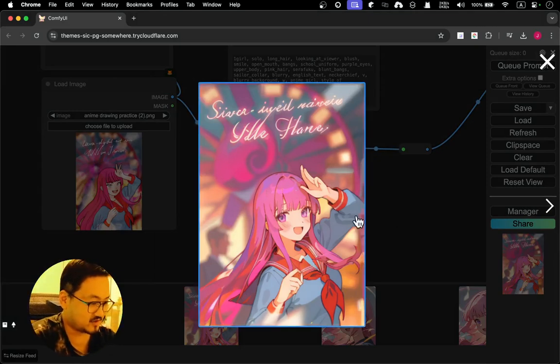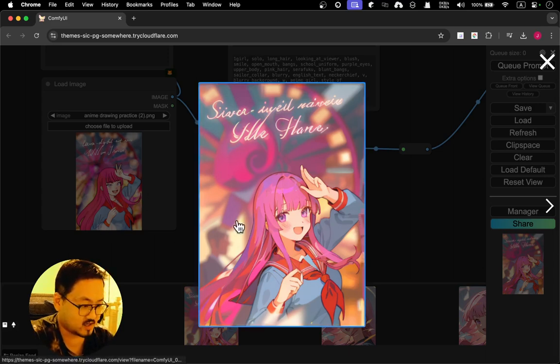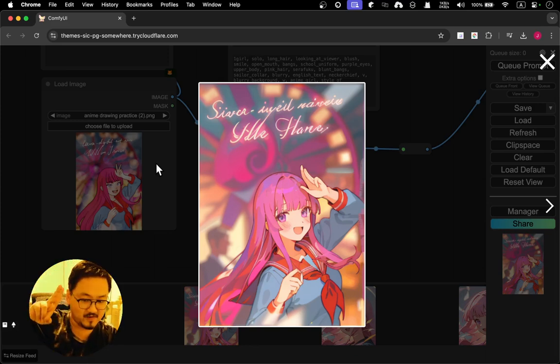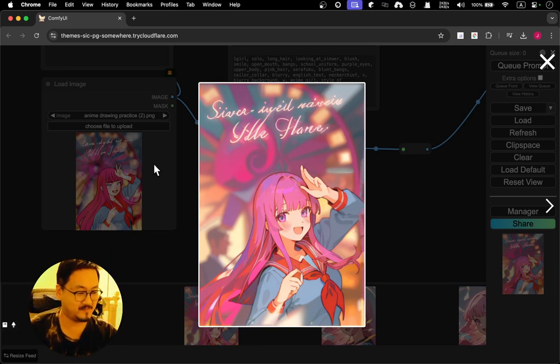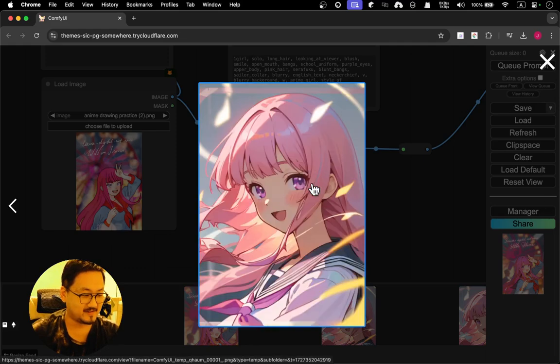The AI changed my eye color, but yeah, pretty good. And they changed my finger from this V to something like this, but they are missing a finger or two.